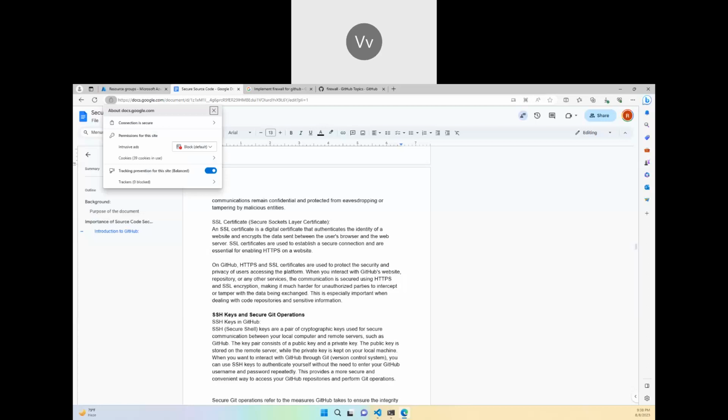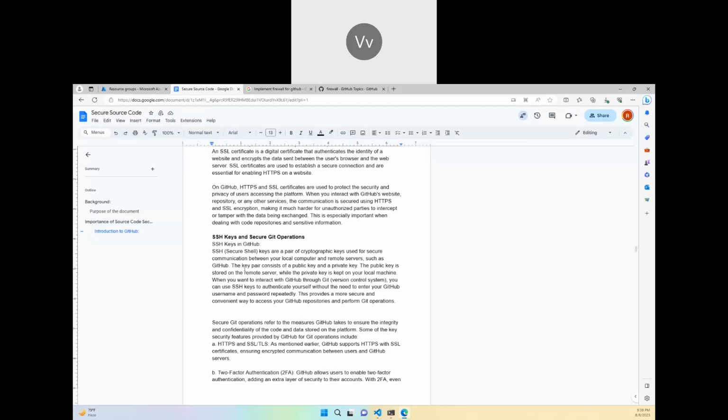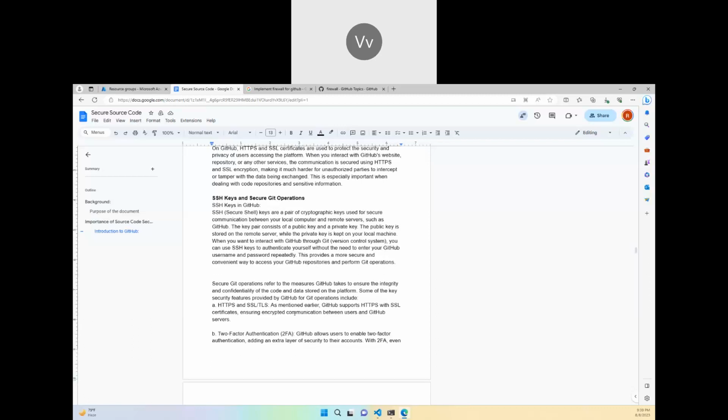We have certificates placed in a server, and certificates placed in our machine, and based on that the encryption and decryption happen. When you're reading about SSL and everything, you'll get to understand it. You can reach me if you have any questions on that, and I can explain.